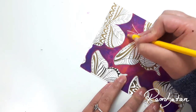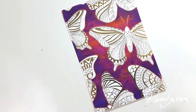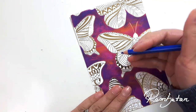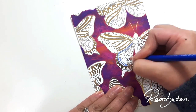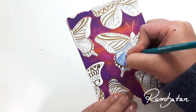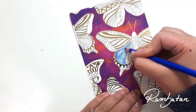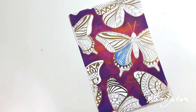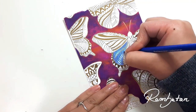With a yellow pencil, I add some highlights in the background. I think yellow and pink are a great color combination. For the wings of the butterfly, I always add blue for shadows. It's the darkest color in the set, so to make it match with the background, I use the same color.